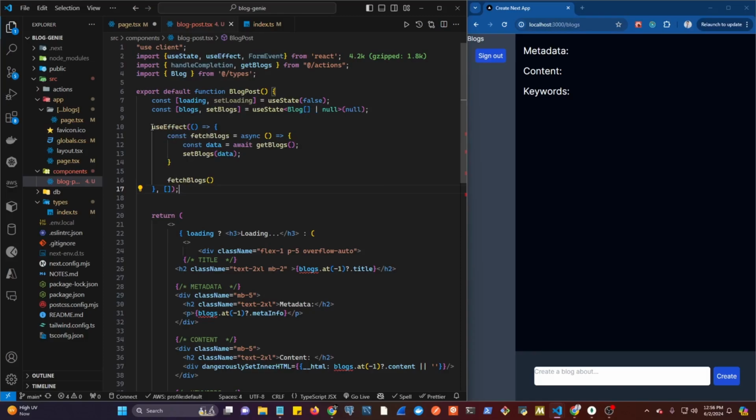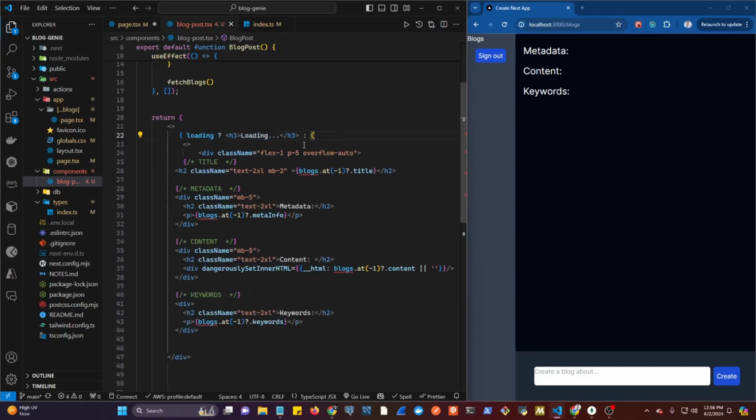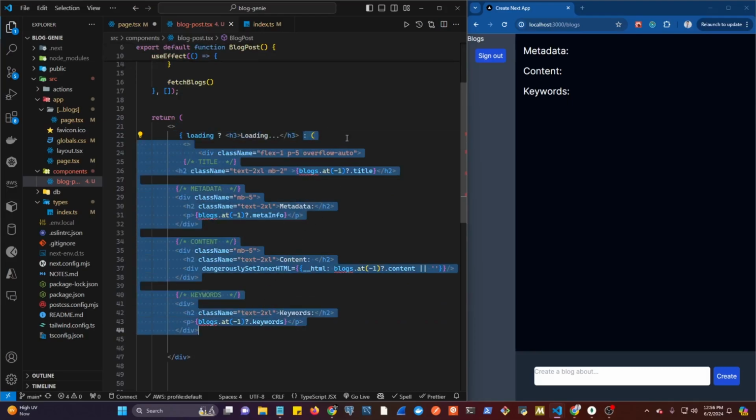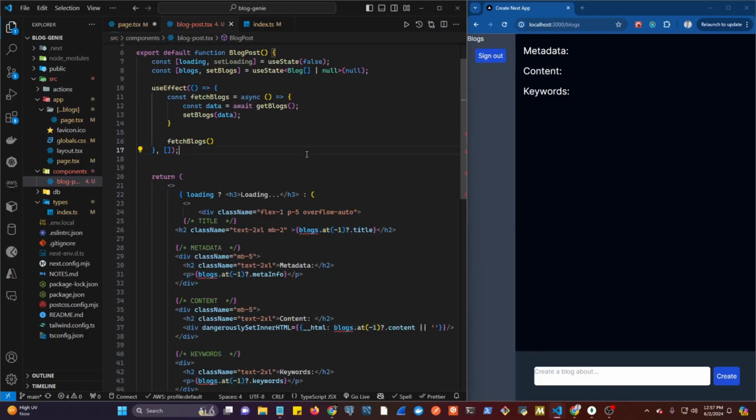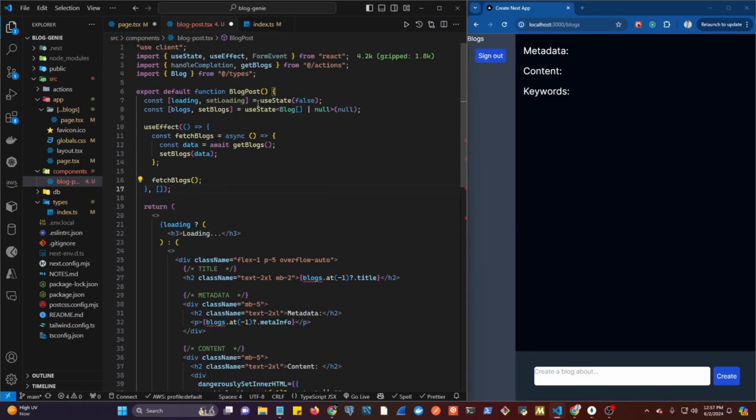And this is cool. So we have our useEffect ready to go. We have our blog state, and we have a loading state in here. We're gonna check if it's loading. We're just gonna show the user a loading message. Else, if it's not loading, we're going to loop over the blogs and start showing them the different values. That's good. Let me refactor this a little bit and see what we're gonna do next.